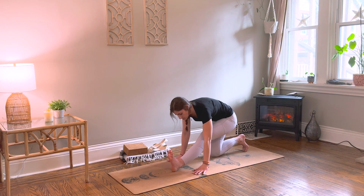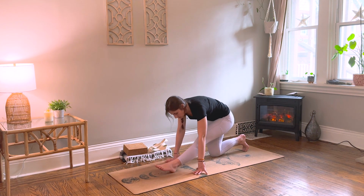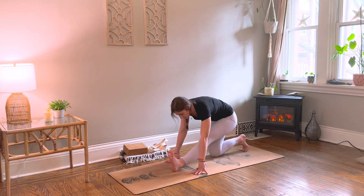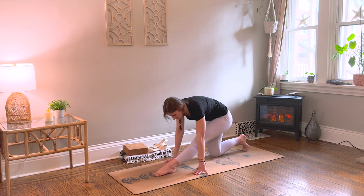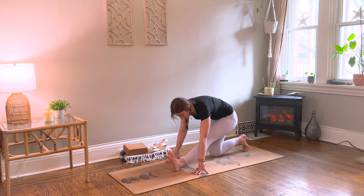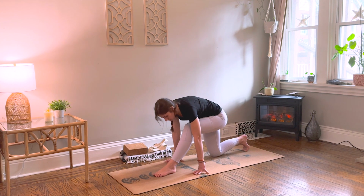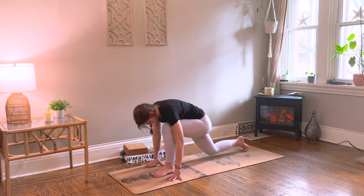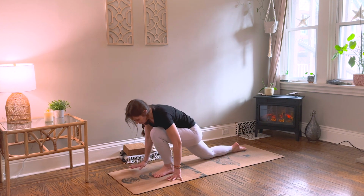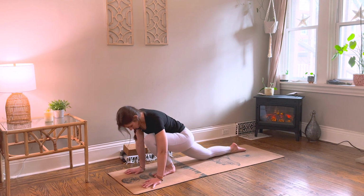And you can find that little variation, pointing and flexing the left foot. Tune into the sensations and what you feel here. Stepping the left foot down flat to the mat. Shift the weight forward, bending into that left knee. Pick the back knee up and then shift it just a couple inches forward so you can bring the left knee in front of the left ankle, creating that connection with the entire left foot.